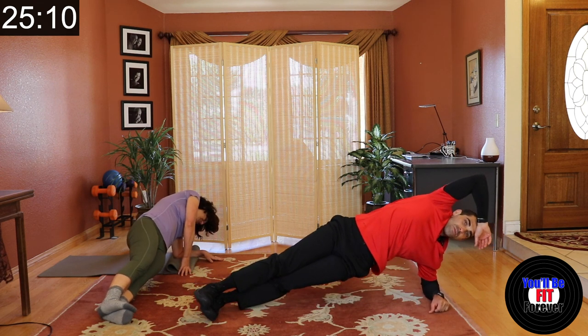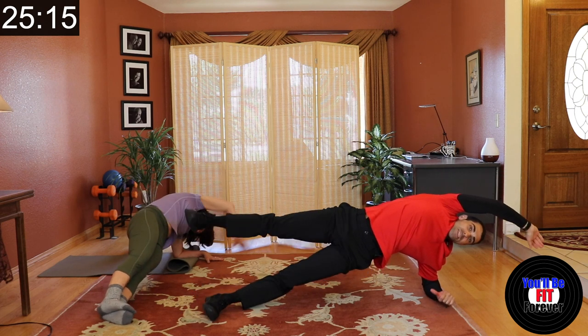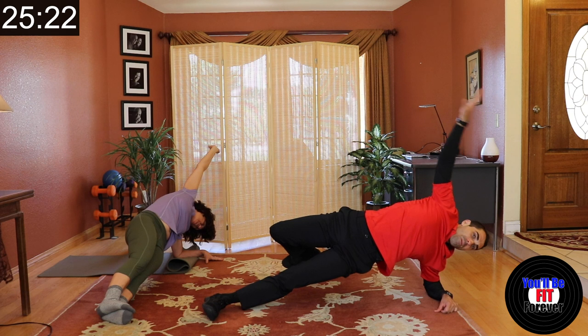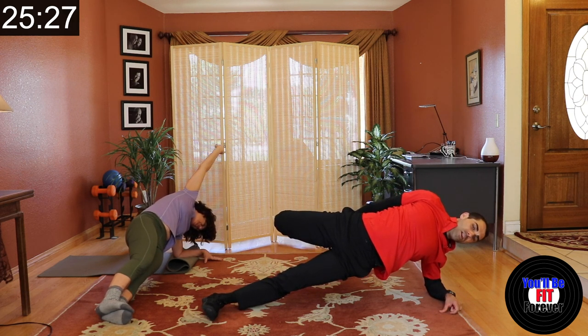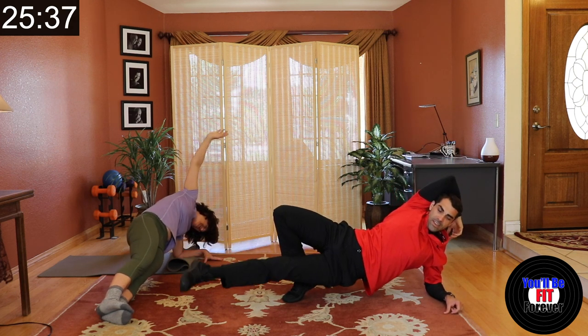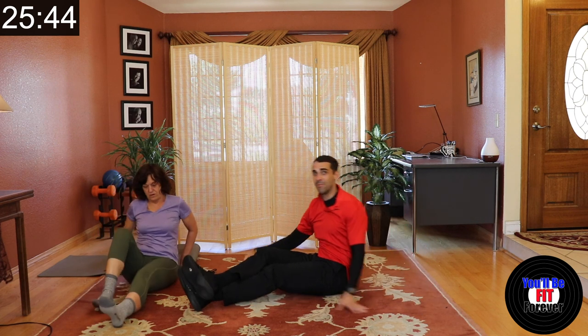Now, for my more advanced students, okay? This top arm, you're gonna reach it over your head, extending the lever, and that top leg's gonna come up for super side plank. Okay? Now, if you're feeling super advanced, you're gonna bring your ankle behind you, reach, grab your ankle for flamingo side plank, hold. From flamingo side plank, bring your back foot down, touch, lifting the bottom up here, breakdance side plank. Okay, leg down, coming down, and relax. I just did that to show you guys that there's a lot more levels, okay?